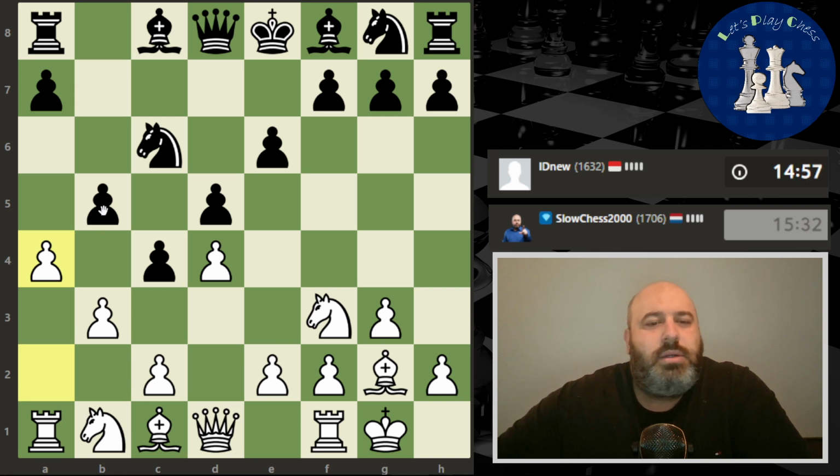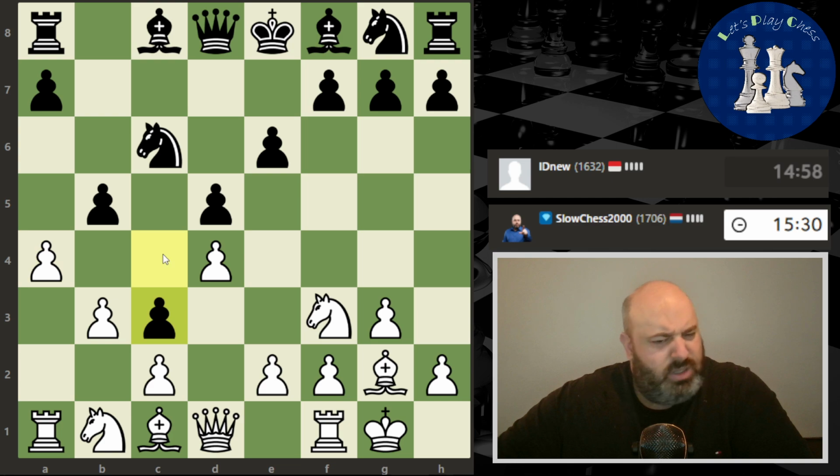And on takes, I'm going to take here. I had this position before. He's pushing by. Isn't that just a free pawn? I mean, I can just take it. I can also take here first. Comes with tempo on the knights.